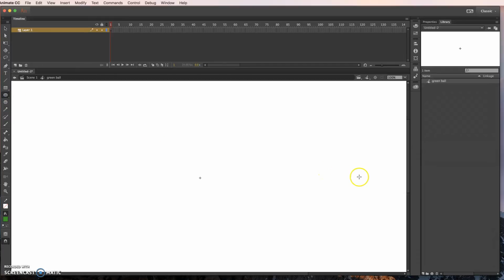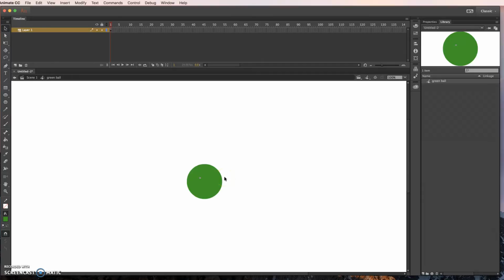Next, step 9, it says choose the oval tool in the toolbox right here. And it says click, hold, and draw a circle. If you want a perfect circle, which I do, and I think you should too, we need to hold down Shift on our keyboard. Maybe you're hearing me hold down Shift. I'm going to click, hold, and draw a little green ball.